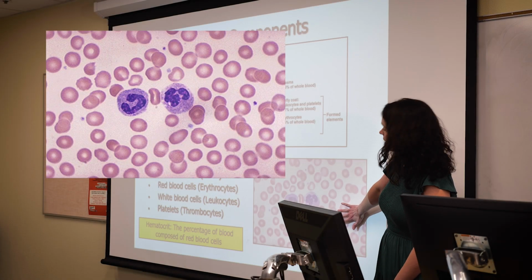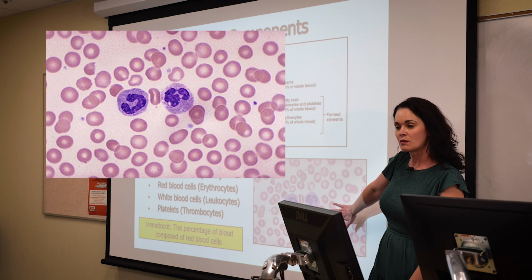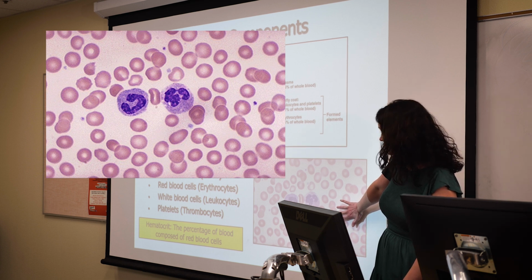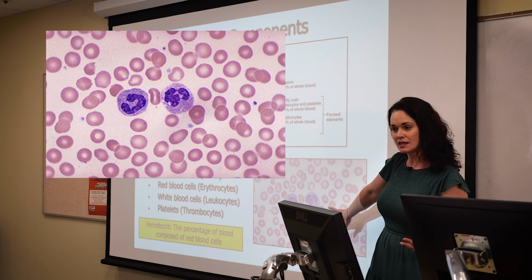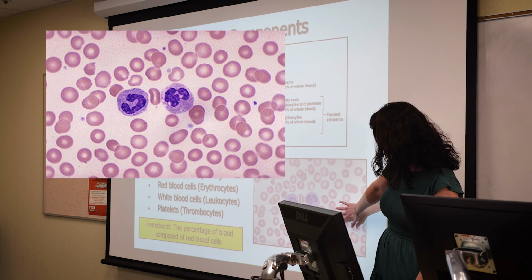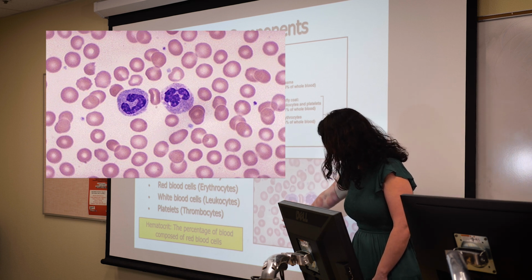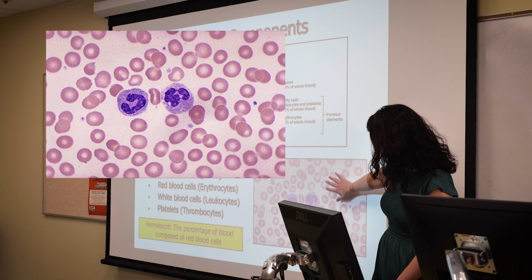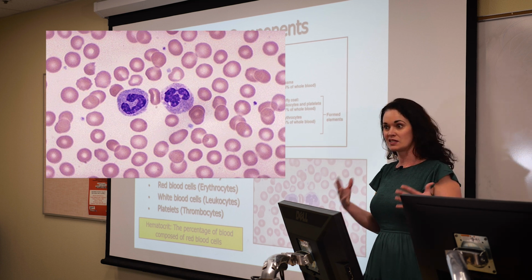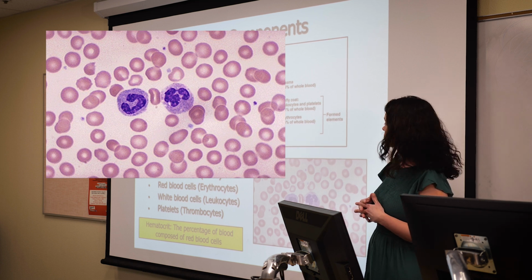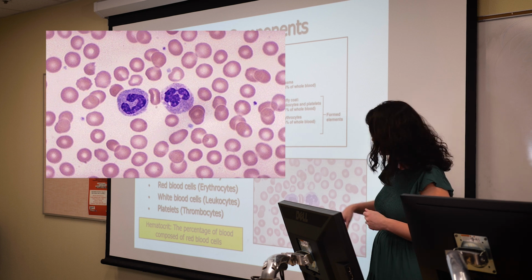So you can see in this slide here, this is a slightly different view from what we saw on the last slide, but this is blood. This is under just a compound microscope, so we're not getting a three-dimensional view, we're getting a two-dimensional view in this case. But you can see these different components that we've talked about. The majority of this slide is made up of these dusky red, circular red blood cells, or erythrocytes. You can see those there.